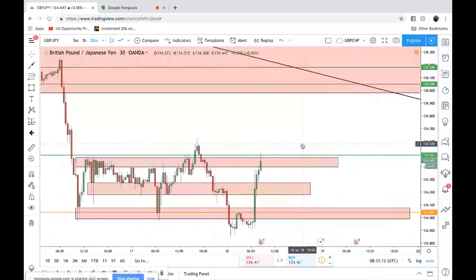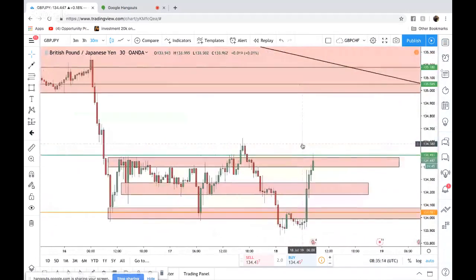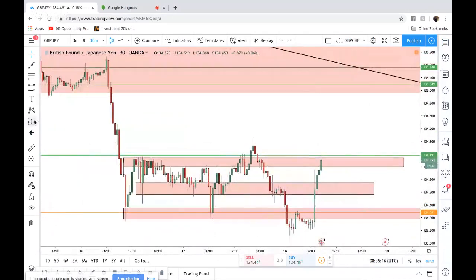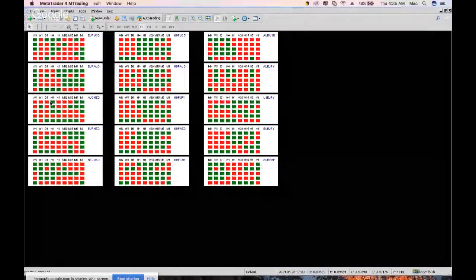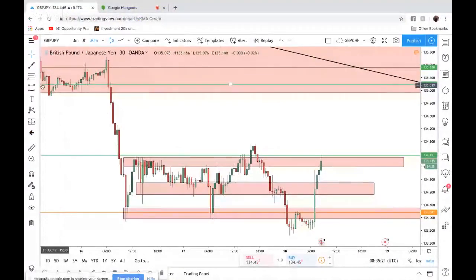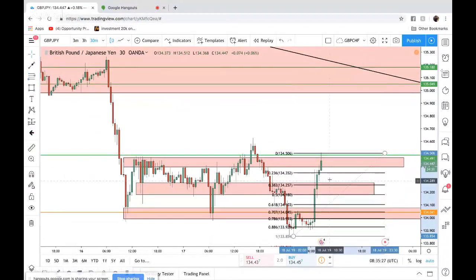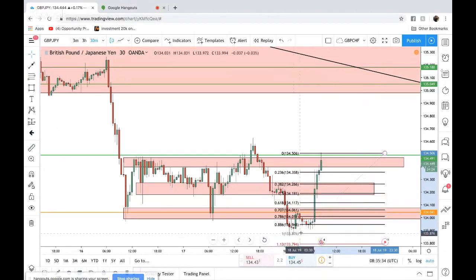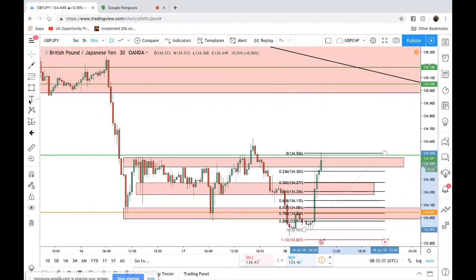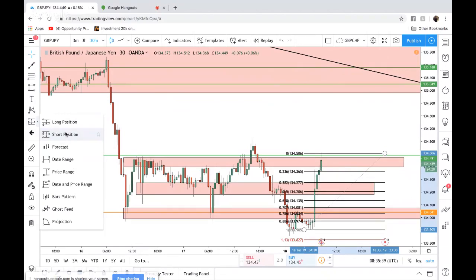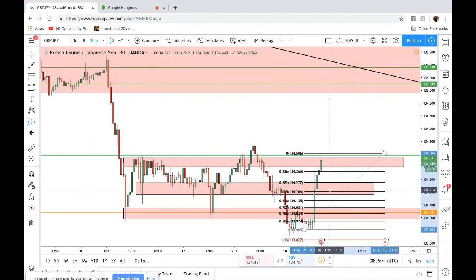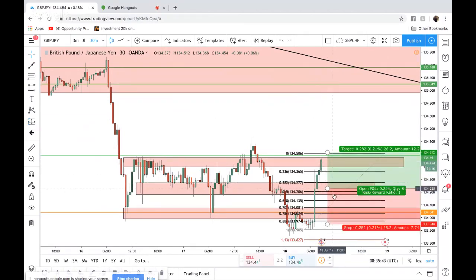Yeah, let me just confirm. This is how I would set it up. And this is a setup before we get the confirmation. You know, I would definitely enter once we get the confirmation as well with the dash. But this is just how I would set this pair up. Here we already have some zones. We're looking for the retracement to the 38.2 and the 50, which is this area. So this is how I look at my setup. I'm looking for the market to potentially pull back to this area right here.